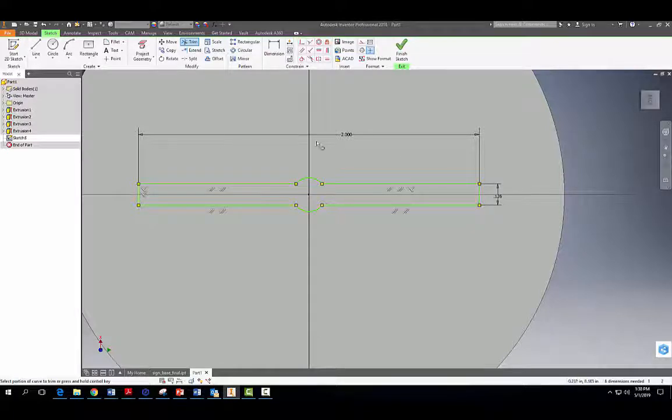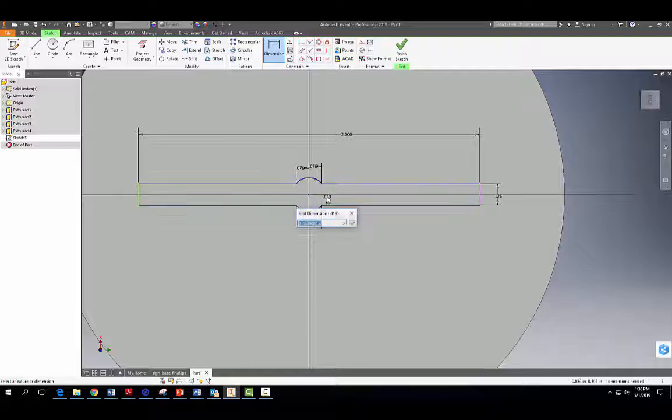So we're left with something like this. And you notice the lines all turn green, and that's okay because we just need to add in a few more constraints here. So from the center here, we're going to make it 0.076. Should be the same on both sides. Yep. We need to do now in this direction, 0.063, and we're almost there. Okay, we probably just need to go this one and that one. And nope, we already got that one. So let's see here. There we go. All right, now let's go ahead and finish our sketch.